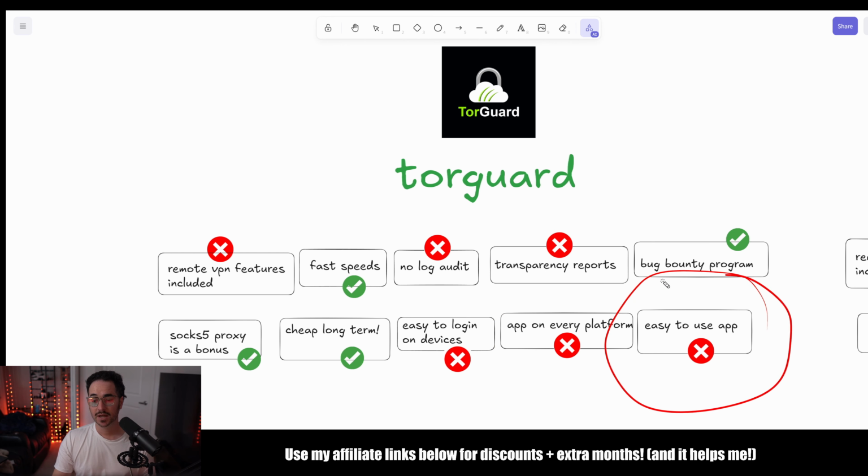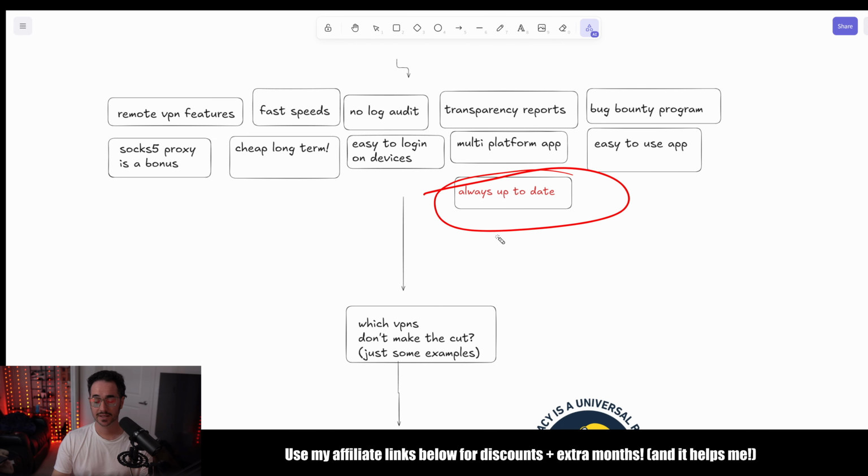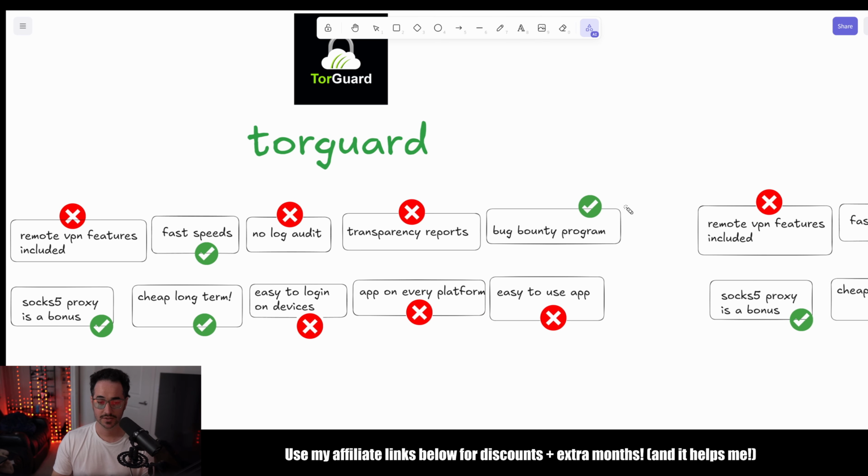The application is not as easy to use as other VPNs. It's quite clunky. In fact, nowadays, the GUI hasn't been updated for a long time. The application on Windows has been almost a year without an update, which is not good in my opinion for security and just reliability. So that's definitely something to think about. Connection times are also slow. The mobile applications are better, but again, I would like to see more updates. Like I said, always up to date is the thing I'm looking for, and that's not really something, as well as the ease of use.